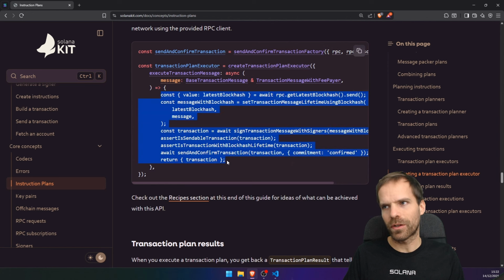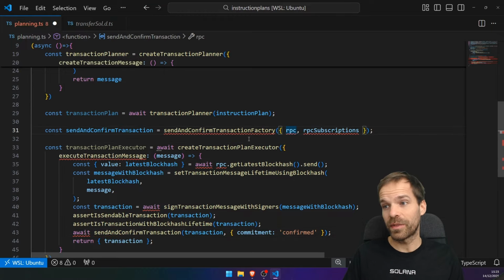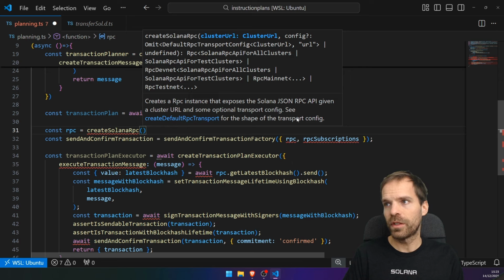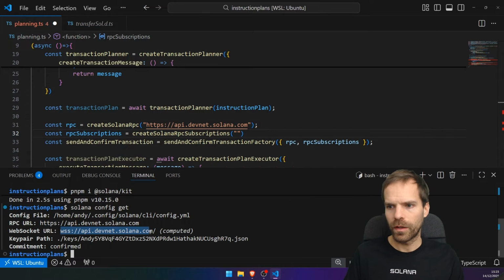And because I'm lazy, I'm going to copy that. And then I will also need this. And for this, I need the RPC and the RPC subscriptions. Create Solana RPC from this, and create Solana RPC subscriptions from this.